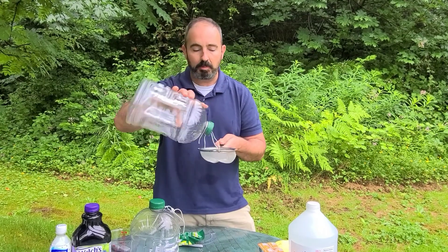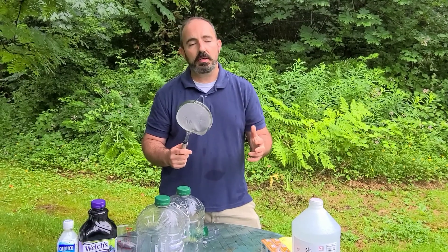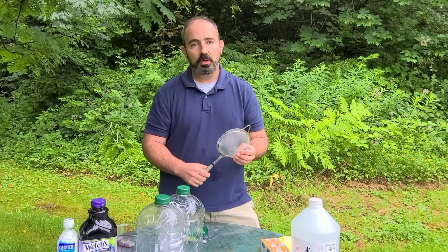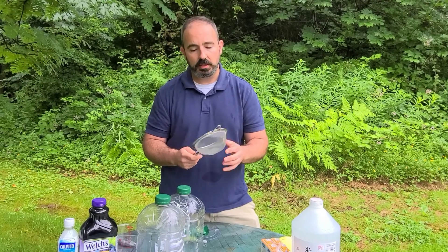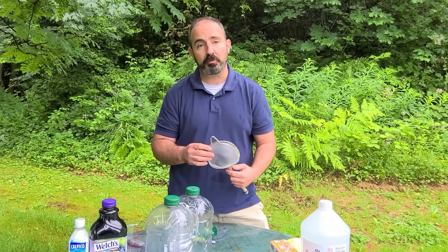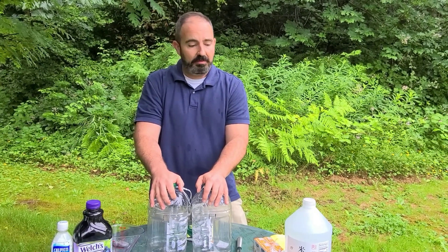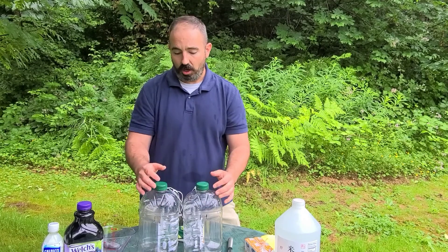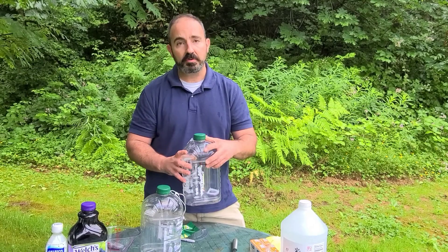Every week I'm going to change all the baits and collect everything I found — a strainer is helpful because you'll probably have a lot of little critters in there. If you're part of the trapping program in Washington state, they're asking everyone to turn in what they caught, including regular bald-faced hornets, yellow jackets, or any type of vespid creature. We're trying to cooperate with the government since they've been very helpful with the Asian giant hornet situation. I wanted to try this experiment to find out if something might work better than orange juice, so we'll see if we get lucky and catch an Asian giant hornet.